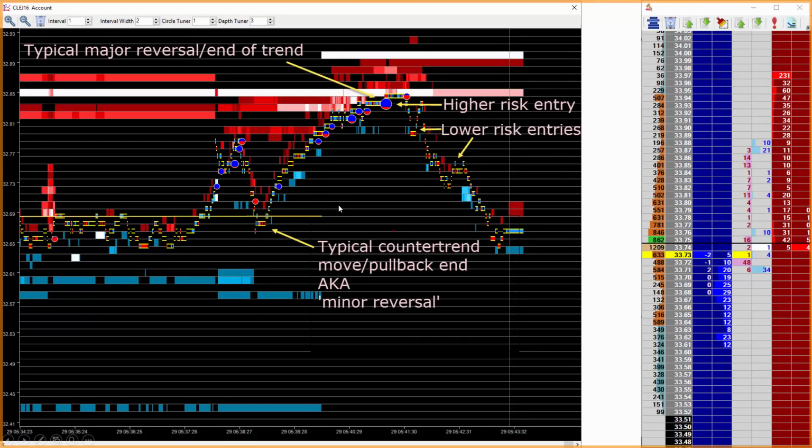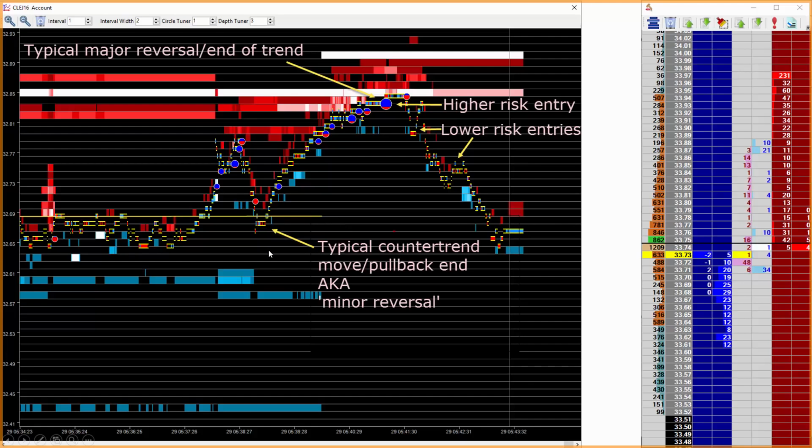Now, I like to separate turns in the market into major and minor reversals. A major reversal would be one that initiates a new intraday trend, the 3 or 4 major swings we seem to get in a day on a speculative day. A minor reversal would be a simple pullback. The end of trend moves are very busy. There's a lot more trading involved in reversing an intraday trend than reversing a pullback. There's more people engaged there, and it's also a spot where you find more predatory traders.